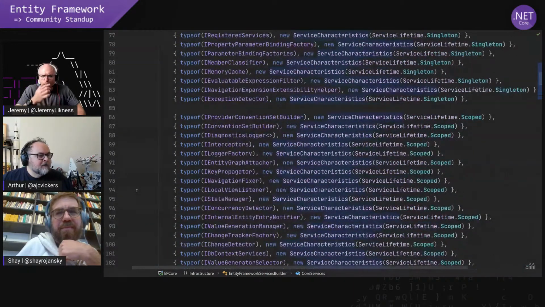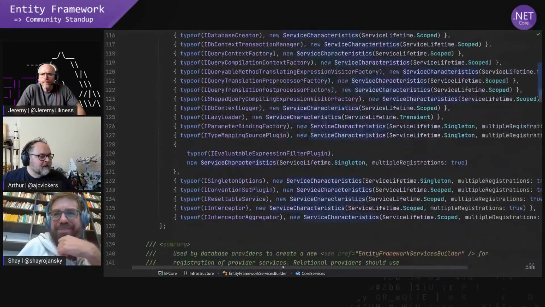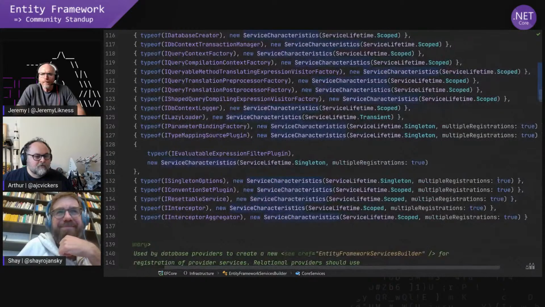If we go down, we'll see there's more services. Some of them are scoped. But some of these at the bottom here actually have multiple registrations true. And these are things like interceptors or things around plugins, so convention sets, that kind of thing. And the idea here is this is where the core of EF can add them, providers can add them, plugins can add them, and there may be multiple of these registered.